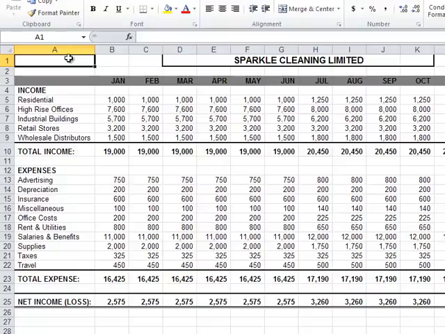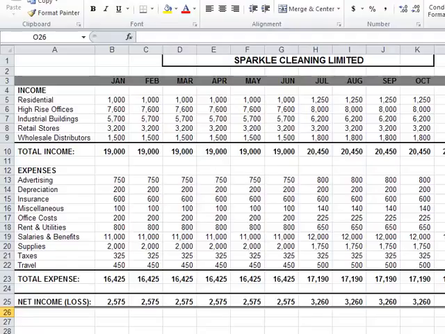If I use Control-End, Control, and that's the End key, you'll see it takes me to the bottom right-hand portion of this spreadsheet. You might be wondering why didn't it take me to the O25 cell, because it almost feels like it should be taking me to the bottom right-hand corner of data.